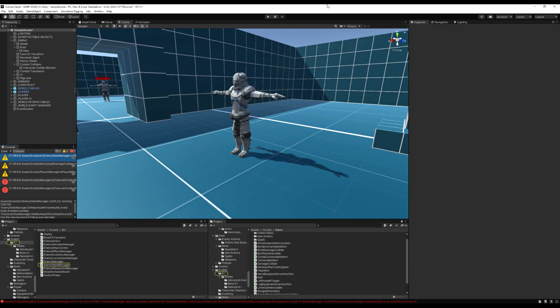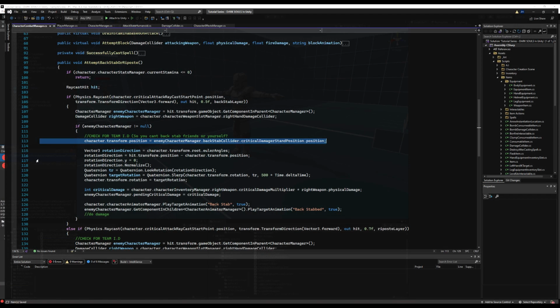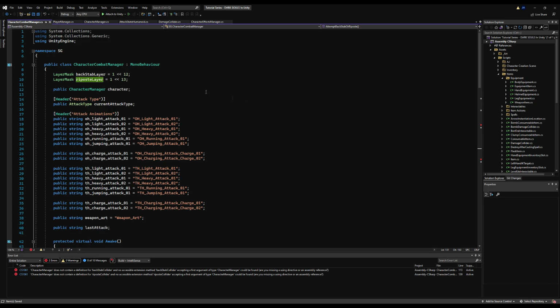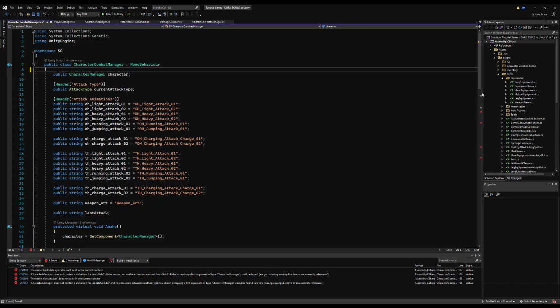We're actually going to do it by using a dot calculation, the same way we handle blocking, which means if you're behind the enemy, they will know using a dot calculation, which is a lot cleaner, and you just don't need a whole other collider on your character. I like it a lot more. So we also don't need the riposte and backstab layers. You can delete those. They don't serve a purpose anymore in the project currently.